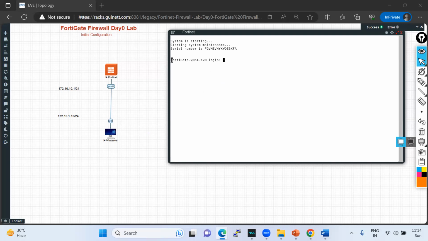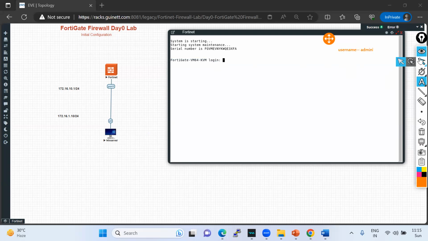Now we have this FortiGate. This is the VM64 KVM login prompt we have right now. If I try to log in to this firewall, what is the username? By default, the username of this particular firewall is admin.